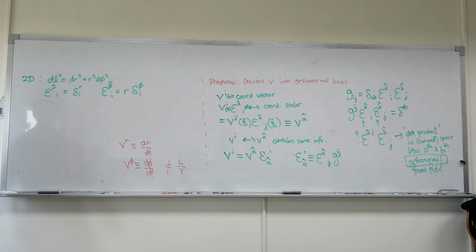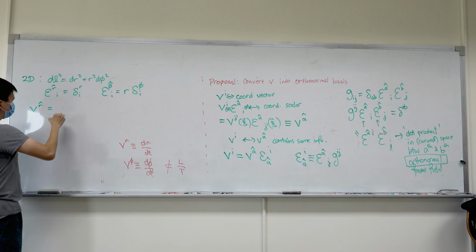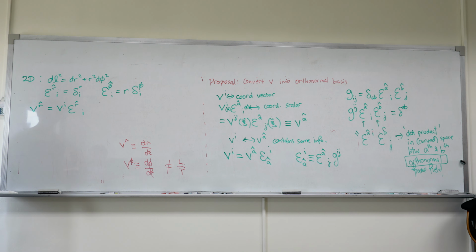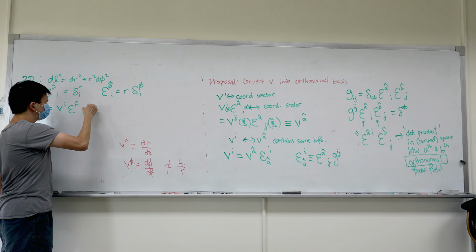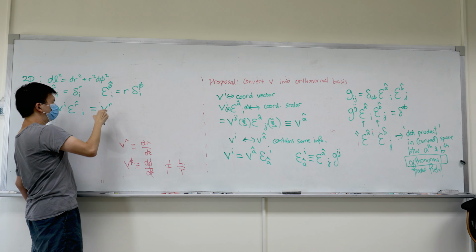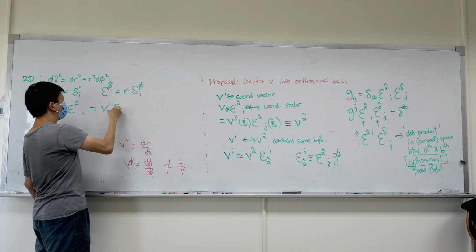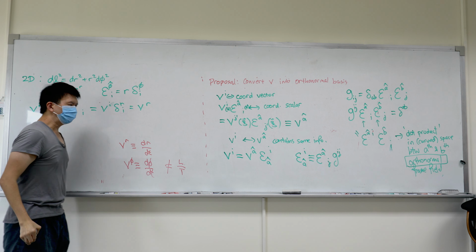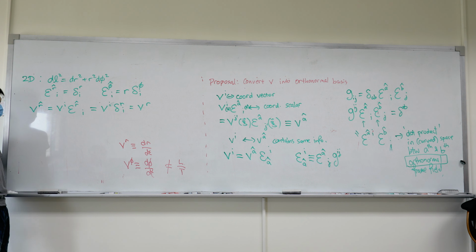Yeah? And so now we're ready to ask, for example, what is V r hat? Well, V r hat is V I epsilon r hat I. Remember, you always contract to make sense, right? For this thing to make sense, it's now a coordinate scalar, which means that you're contracting the coordinate indices together, and this becomes V r, actually let's write down in steps, V I connector r I times 1, which means V r hat is in fact V r. Okay? So the interpretation is that the actual velocity is the same as the coordinate component, the component in the coordinate basis, at least for the r direction.